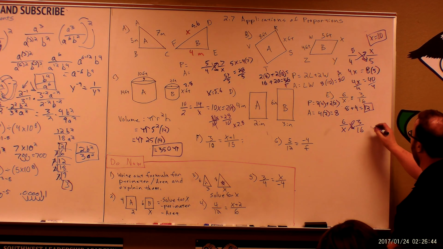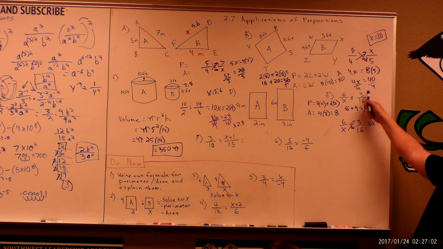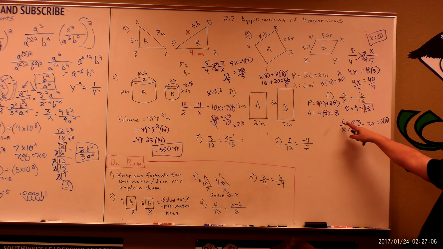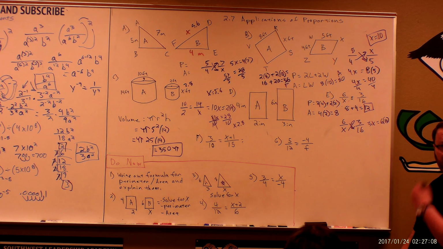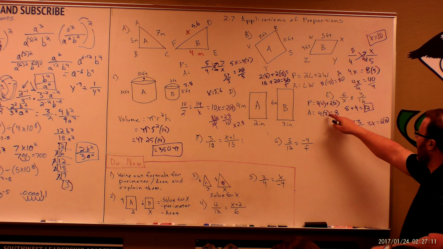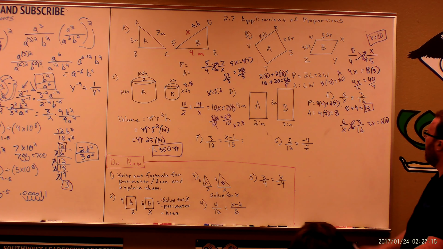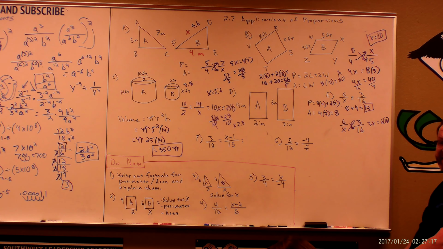Wait, where does the x look? Where do we have an x? Because x is right here. X and 3, x and 3. So we're 3x, and then 6 and 16. Oh, that's e. Yeah, I kind of hit it because I did perimeter and area right there. I didn't see that. Okay, so what's 16 times 6?